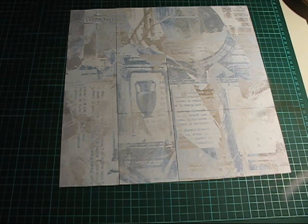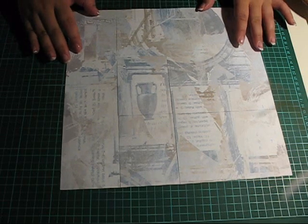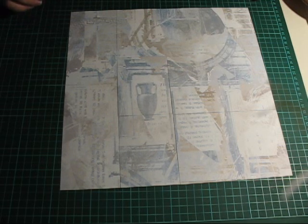And today's project is, I'm going to show you a really simple way to always create a really nice scrapbooking layout, and I call it the four cut layout. You start off with any 12 by 12 paper, and you then make four cuts.